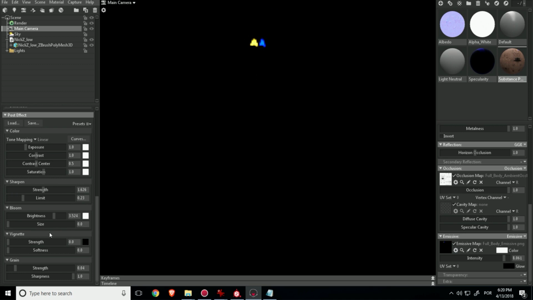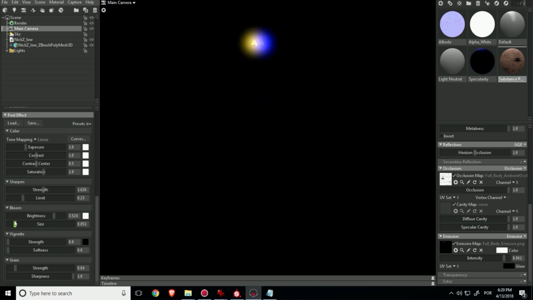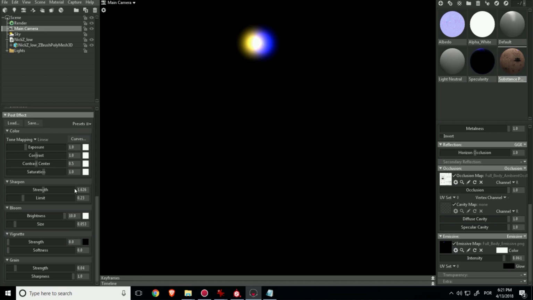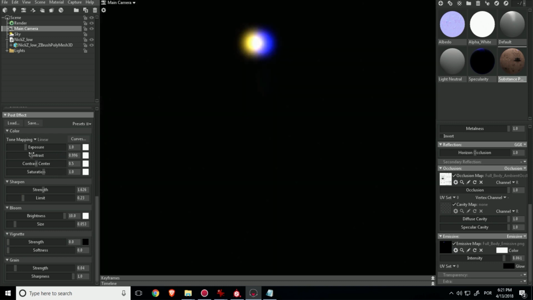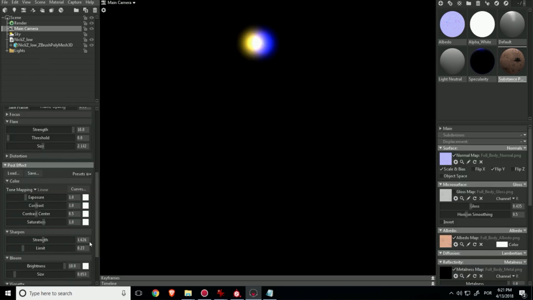In the case of the bloom, it could be a problem. If you put it too big, since these two lights are so close to each other, it could be a problem if you put too much bloom, as you can see here. It could put some other type of bloom too. But if you put white, it will pretty much just expand the color of the emissive that you have, and do something like this. You can also manipulate the post effects here. It's up to you to decide that.